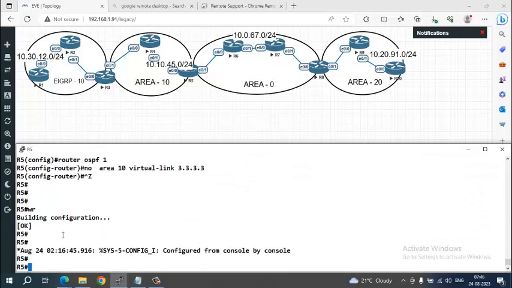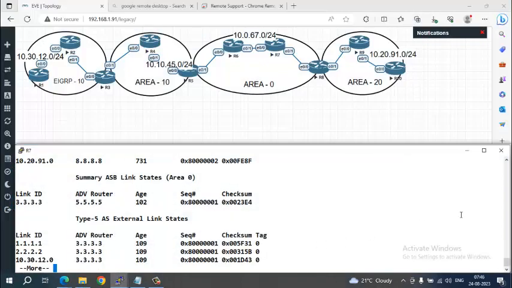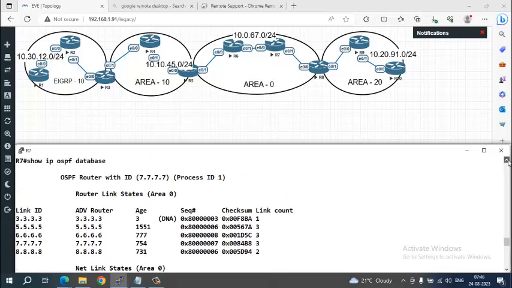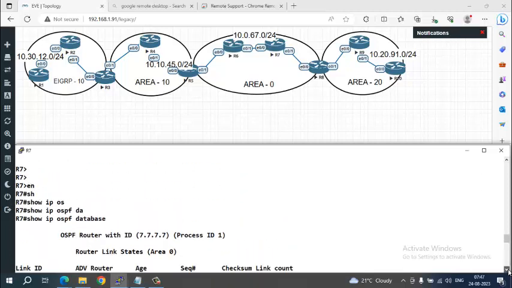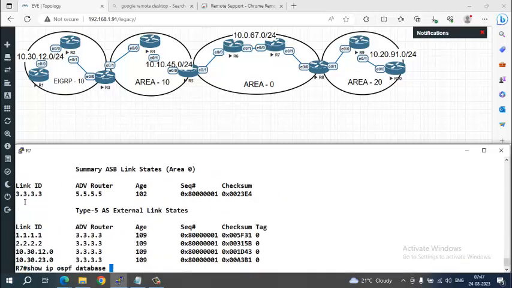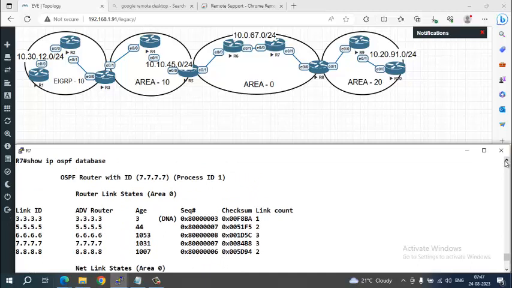Now, going back to router 7, I should not see this line. You see, it's gone. Oh, it's still there. Oh, you need to wait.